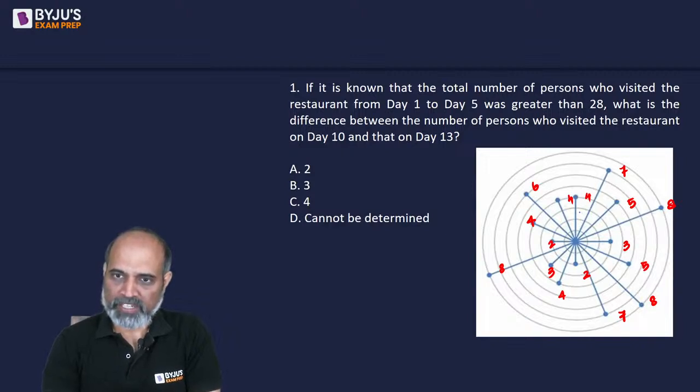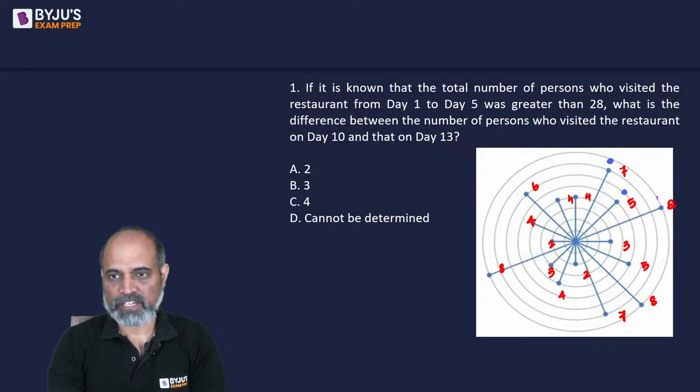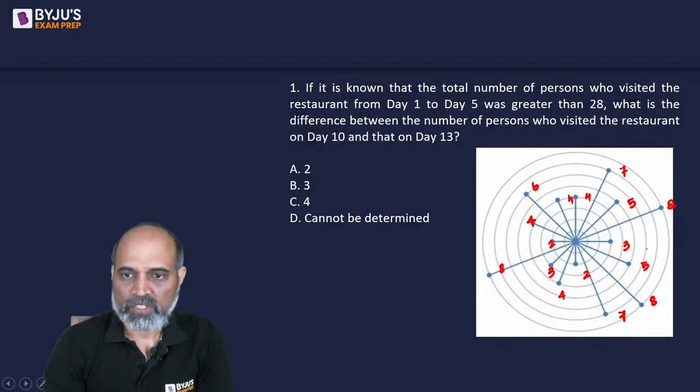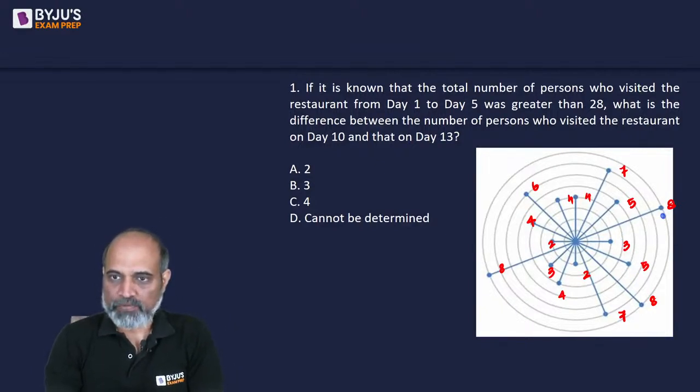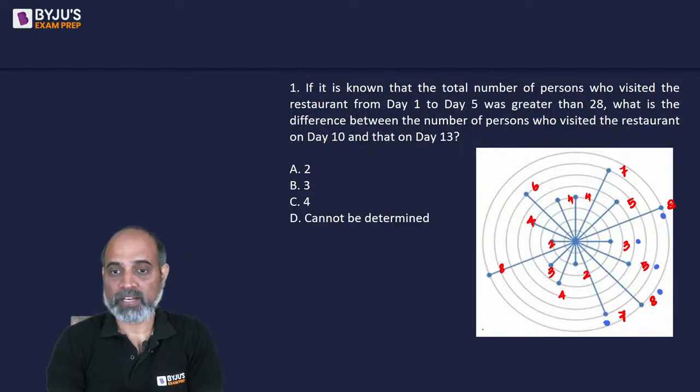For 5 consecutive days, looks like this is going to be possible if we take 7 plus 5, 12, 12 plus 8, 20. So 20 plus 3 plus 5 is 28. So if we happen to take these 5 consecutive days, it's exactly 28. Okay. What if we take 1, 2, 3, 4, and 5, these 5 consecutive days? So 7 plus 8 plus 5 is 20, plus 3 plus 8, that is 31.